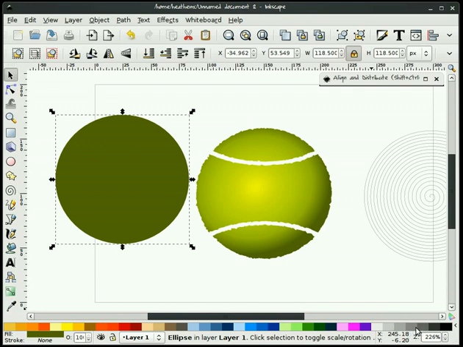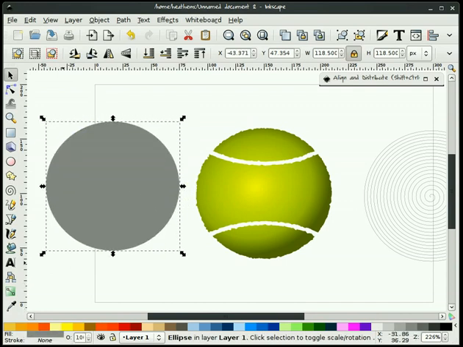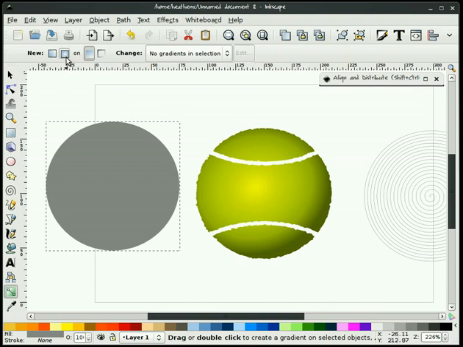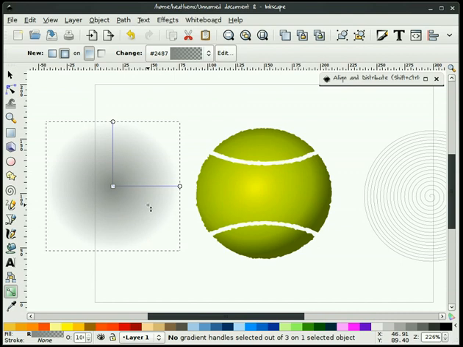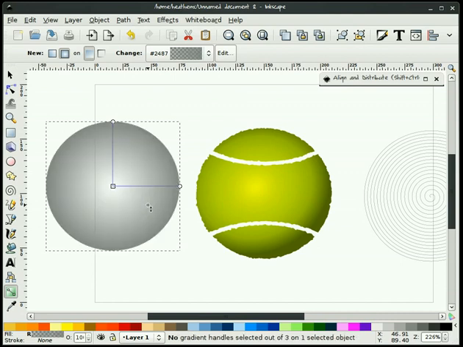Let's give this a kind of a medium gray. Let's go to our gradient tool. We'll make sure that we have the radial gradient selected, and we'll double click this. And again, I'm going to use Shift R to reverse it. And I'm going to put a new stop right in the middle. Okay, and I'm going to select the inside stop and we'll change that to white. The second stop, we'll change to white.